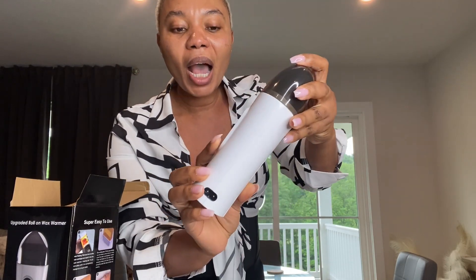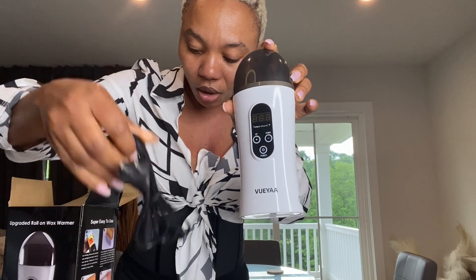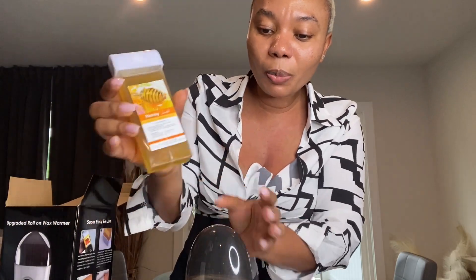This is what it looks like, and this is the power button - this is where you power it up. It comes with a card explaining how to set the temperature. You press up to increase the temperature and down to bring it down. The temperature automatically sets at 254. Now we have a cartridge to put in - this is the honey Brazilian wax cartridge. They know what they're doing! Honey Brazilian wax!